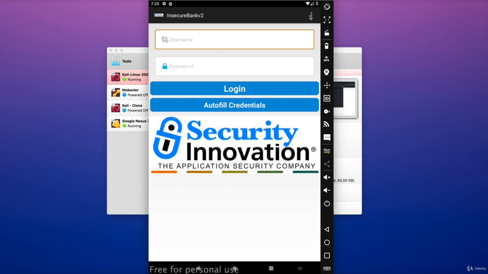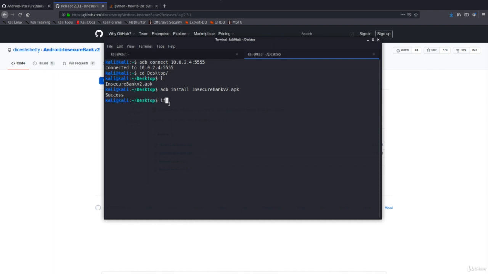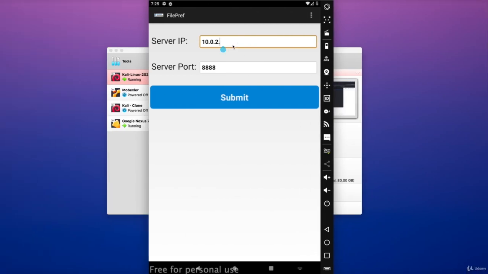Now, to connect to the app server, we need to configure the server from the preferences at the top right corner. So we need to know the IP address where the AndroLab server is running. In our case, this is the IP address of my NAT network adapter and port 8888 for my Kali machine. So let's go ahead and check with the ifconfig command. Of course, we'll need to run it with sudo. All right, so here's the IP address, and we can complete the configuration.